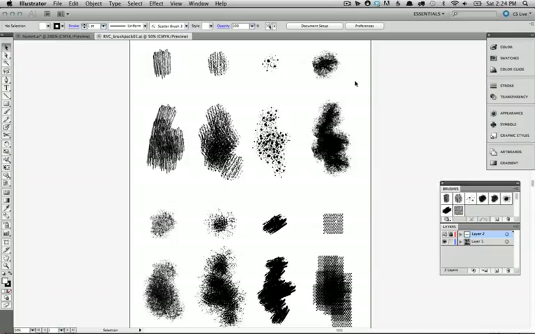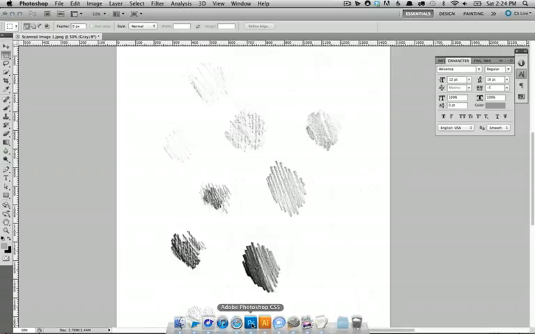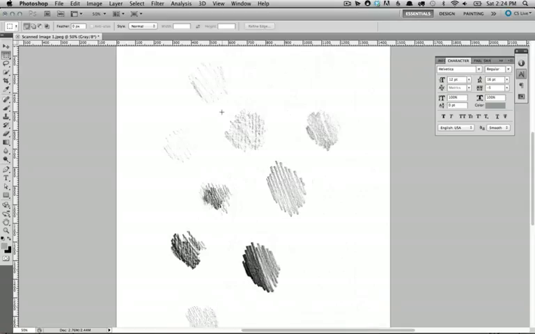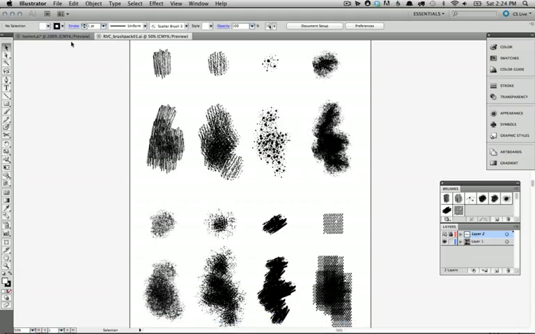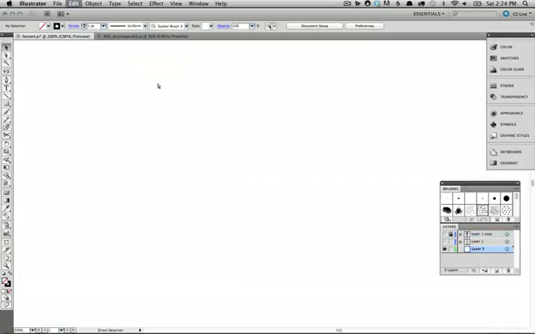So basically to get started, the first thing that we're going to do is hop over to Photoshop where I have a scan of some textures that I've made just with pencil and paper. You can start off with any sort of texture that you want, whether it's a photograph or some sort of EPS file or anything really. You just need to get into Illustrator. So I am going to grab one of these shapes and copy it real quick, and then hop over to Illustrator into a new document and just go ahead and paste this in.